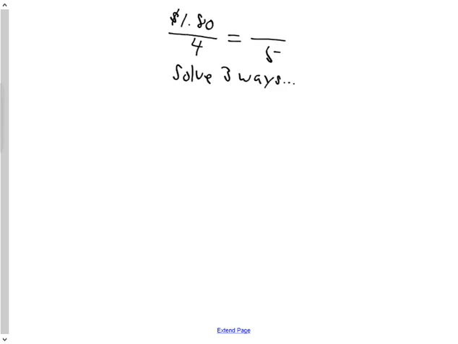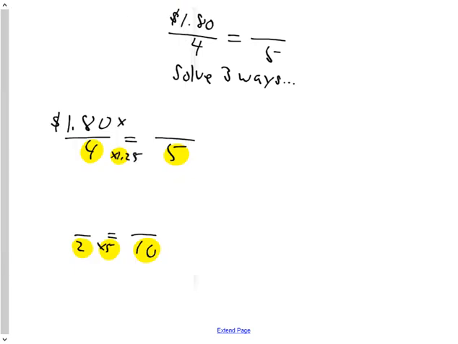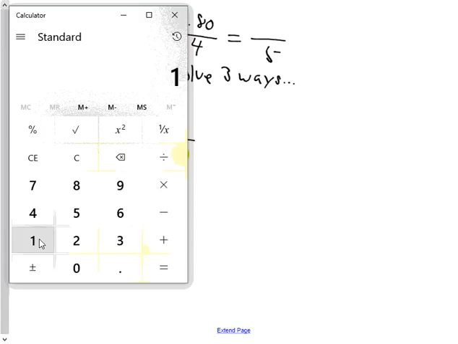Our next question is a rate, $1.80 or something. And the question really is asking how much is it for 5? So, the first way is to solve 3 ways. The first way is I want to know what do I multiply 4 by to get 5. If you're having trouble thinking about that, if it was an easier question like what do you multiply 2 by to get 10? 5. So, you could have taken this number divided by this number to get this number. So, 5 divided by 4 is 1.25, which means our multiplier is 1.25. Take my calculator, say $1.80 times 1.25 is $2.25.